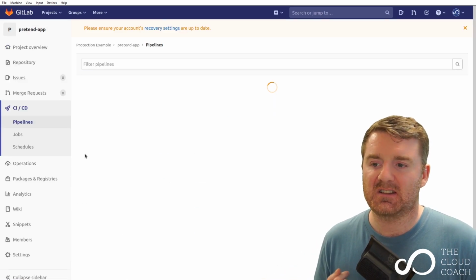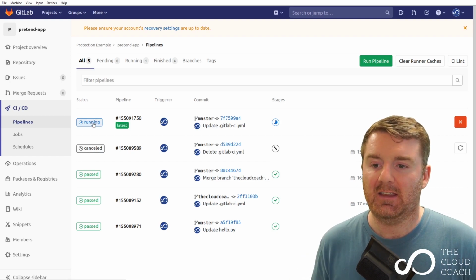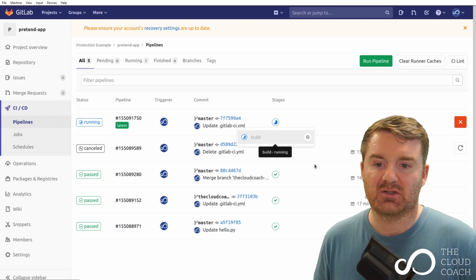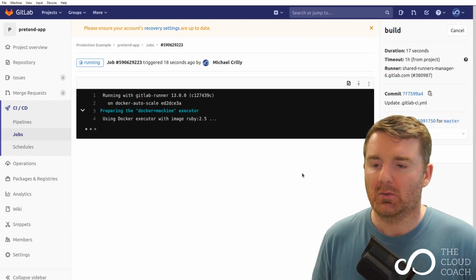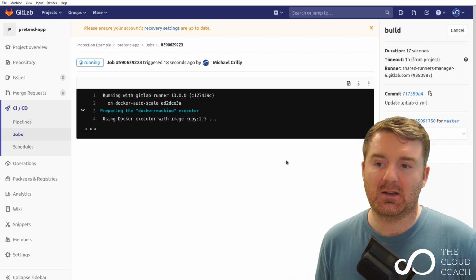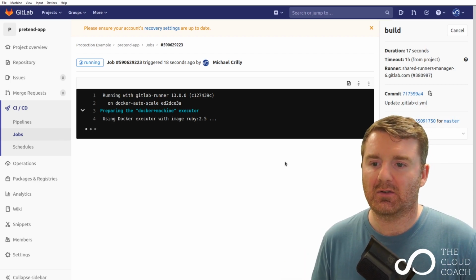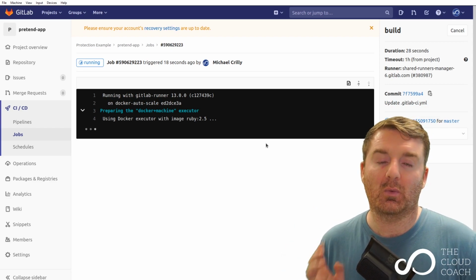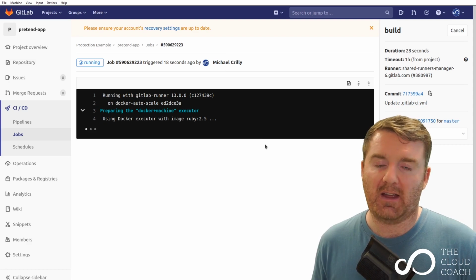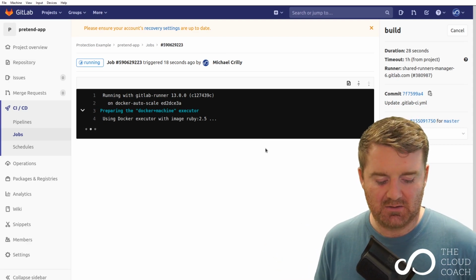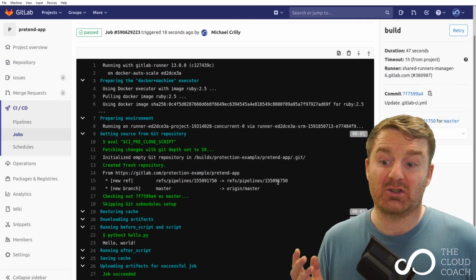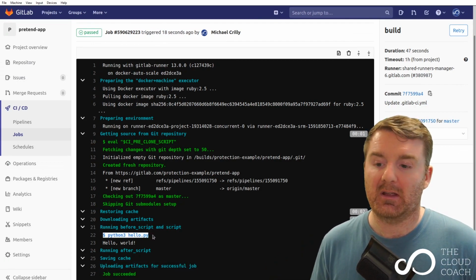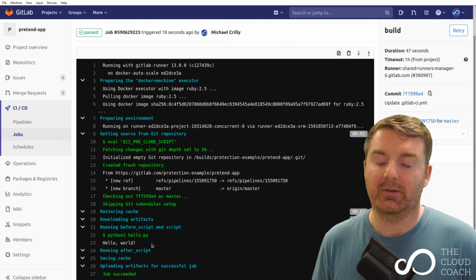we'll see that there's a new pipeline running on the GitLab shared runners. If we head straight over to our build job here, or stage, we'll see that the runner is now executing as expected. It's going to run our CI for us. I'm going to pause here and we're going to fast forward because this is going to take a minute or two. But what we're going to see is that it won't echo out our string. It will still continue to run this code here. Okay, so the job is now successful, and we can see here on line 22, we've got Python 3 hello.py. So it has completely ignored our CI file.